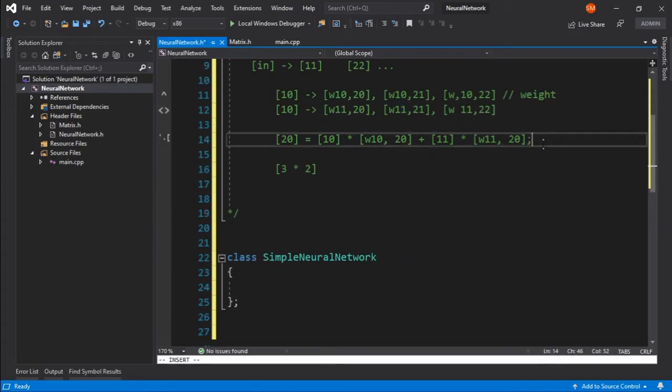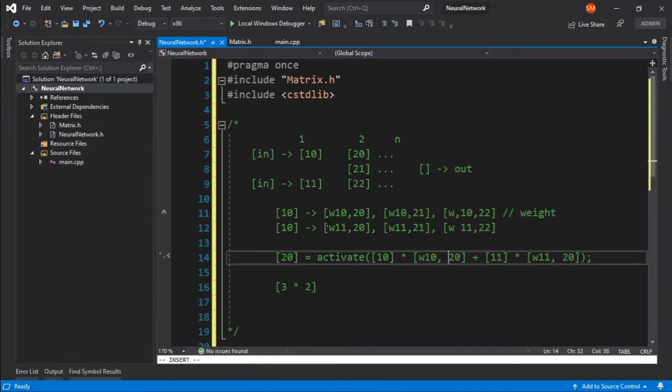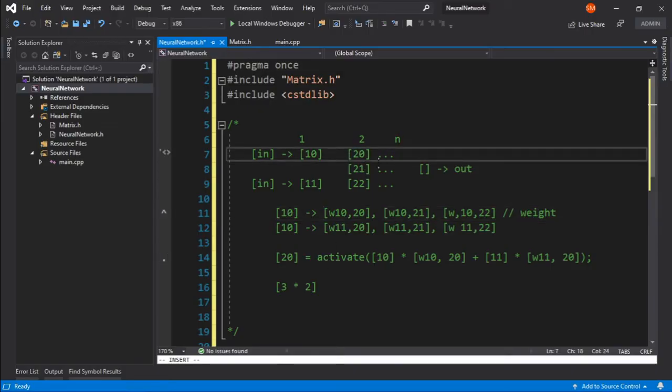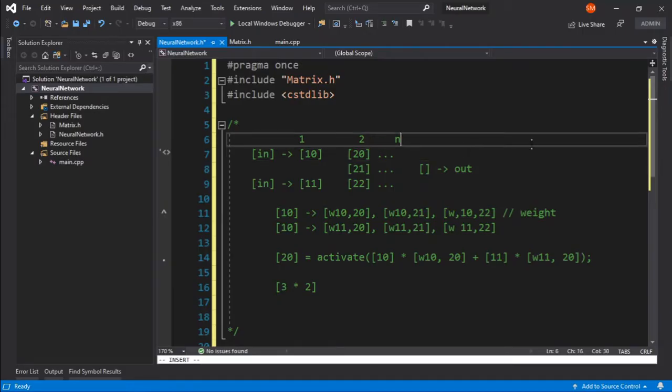And the next thing we will have is something called an activation function. So let's call this activate, and we will pass this whole multiplication value to here to get the activated value, and that will be the value of the next layer, and that value will be transferred to the next layer, and so on.